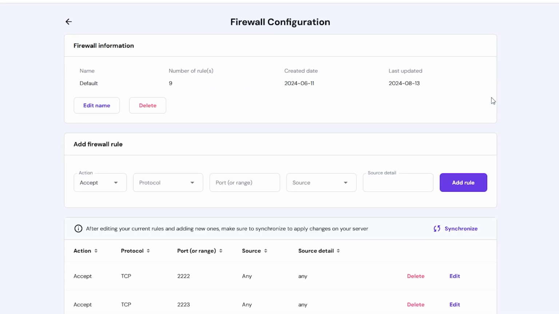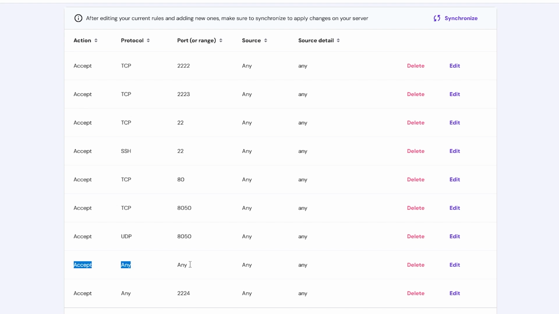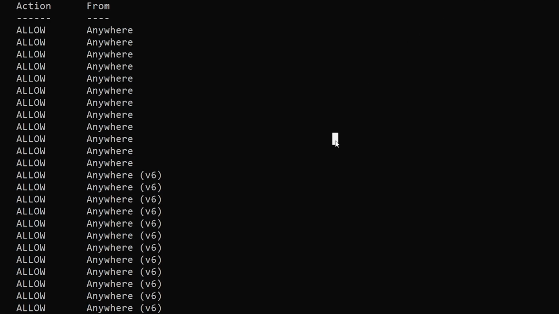So if we go to edit the firewall connection here, we can add in an any statement on port 2223, or you can just support any protocol. It's basically just opening this up to the internet and accepting all ports. So from there, the port should be allowed.